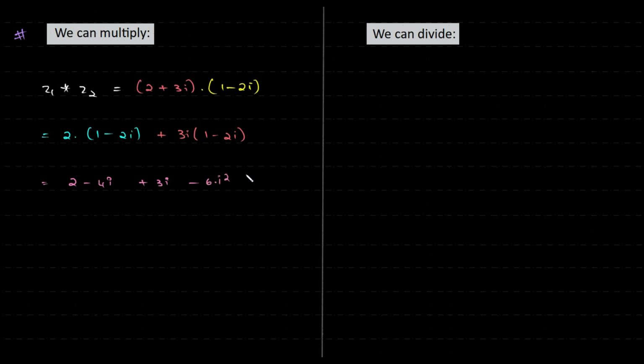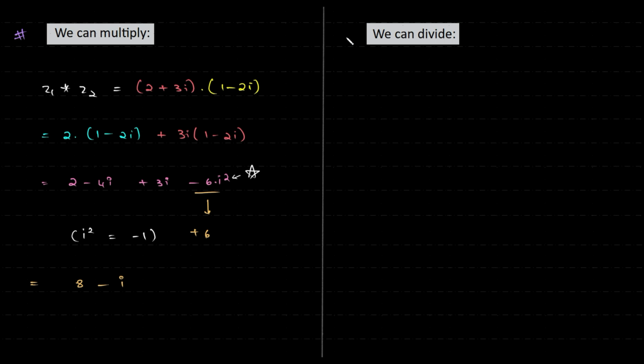This is where the difference comes into the picture. Okay, it's i square. So what is i square? Remember? Yes, i square is nothing but minus 1. And so this will turn out to be something like this. So over here this will turn out to be plus 6. So this would be 8 and this will be minus i.